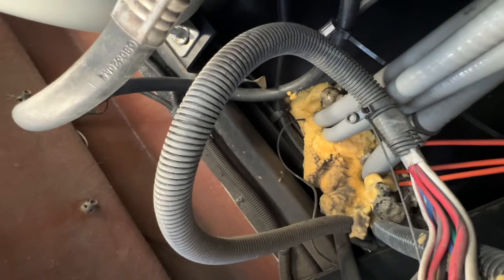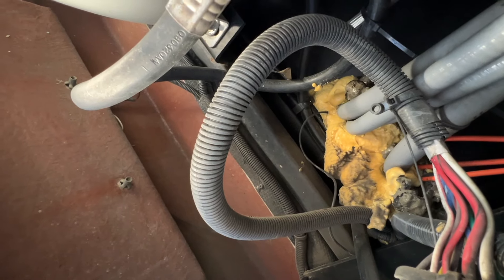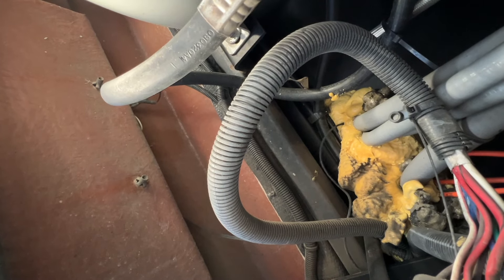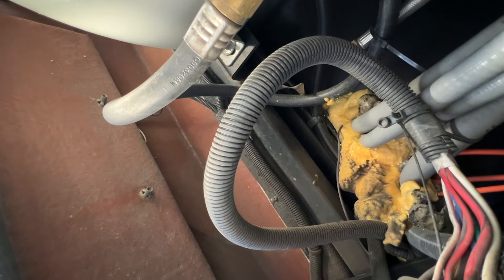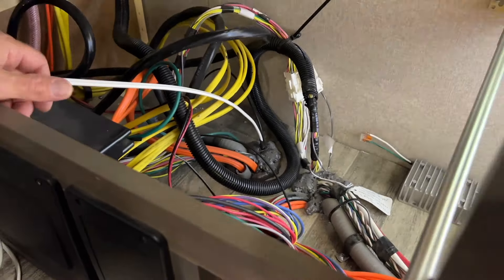What if you pull the black wire back just a little bit, tape it to the new wire, and then I'll pull the black wire forward — using that existing black wire as your fish tape. Tape them together at the bottom and we'll feed them in unison. Anything in an RV is tight quarters, no matter what.